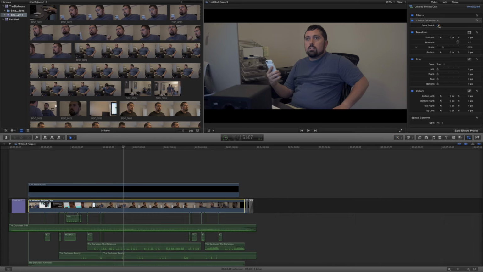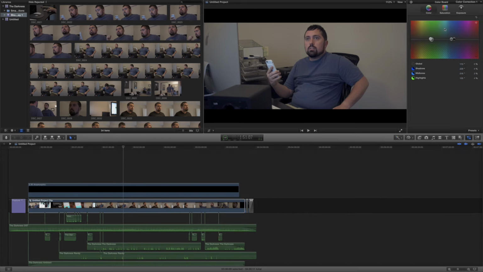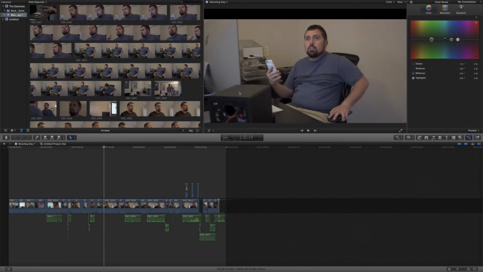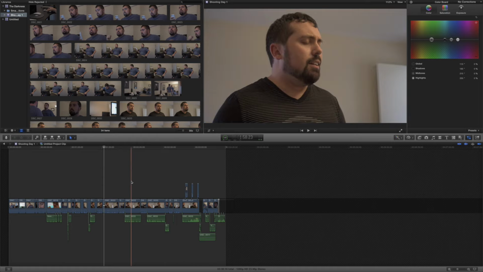So when we open up the color board right here, you will see, yep, all my shadows, I got blue. My midtones got some blue, a little bit of cyan, but mostly blue. And then I got some greens going into the yellows here. This is very important because if we open up this particular frame in the unedited version, watch the difference. Now it's no longer blue, everything's more orange, and it just looks like something was shot on a camcorder. And so I wanted to really focus on contrast between this character and this character.